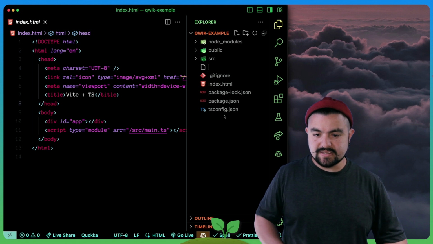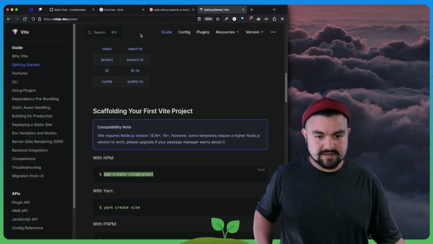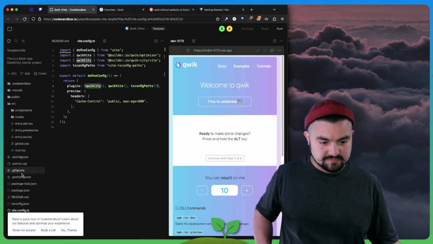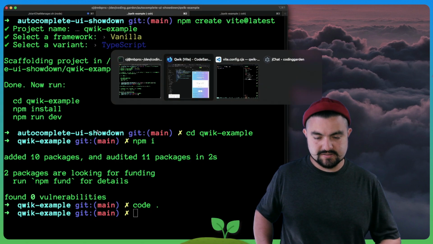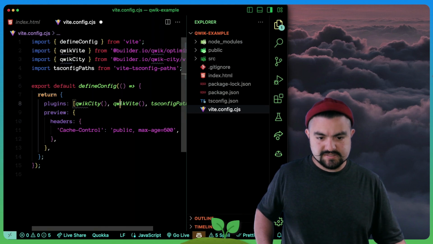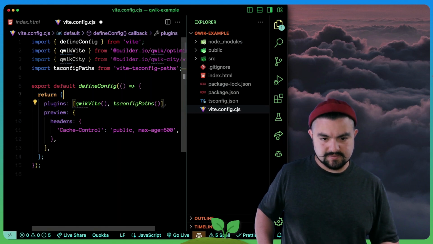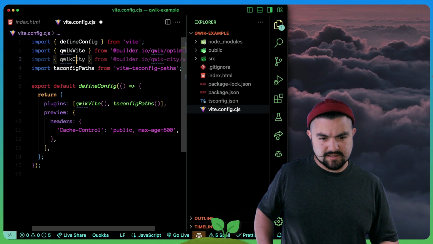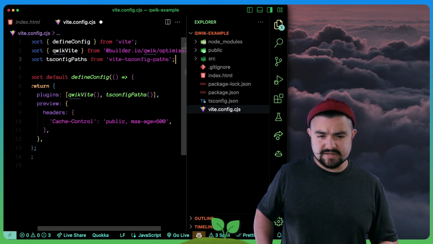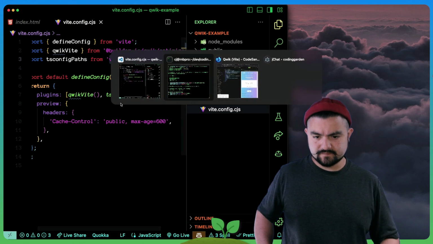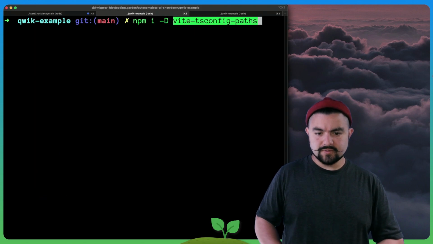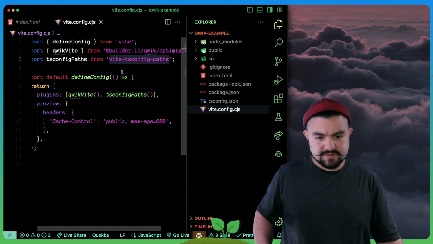So we need a Vite config. And in that Vite config, we can copy from here. It's going to look mostly like this, except we don't want Qwik City. And I'm guessing we need this Vite tsconfig paths thing as well. So we need that as a dev dependency.